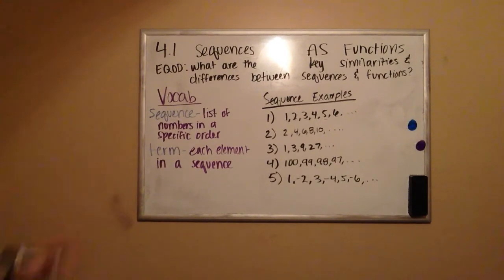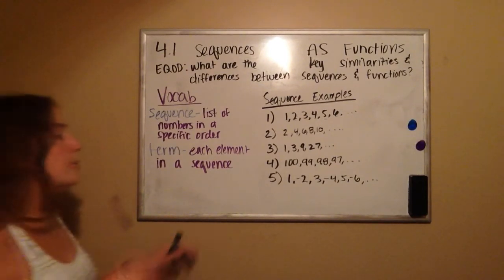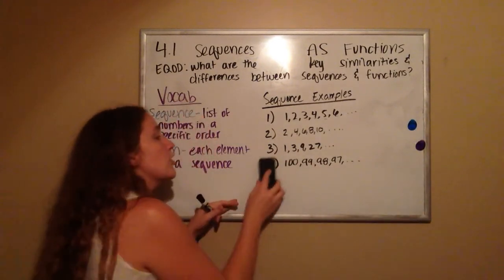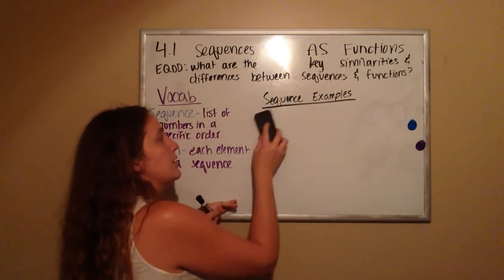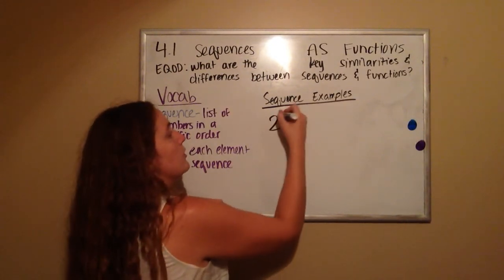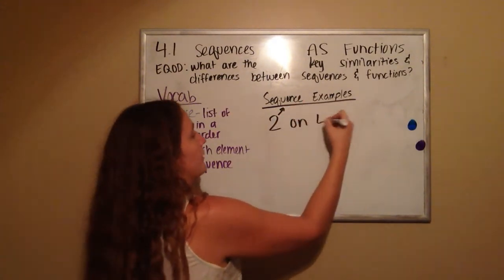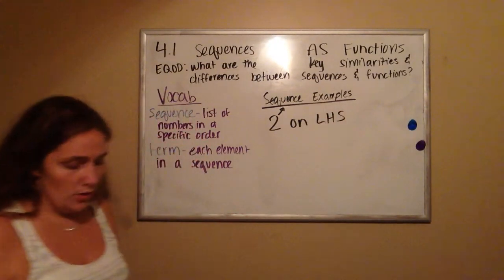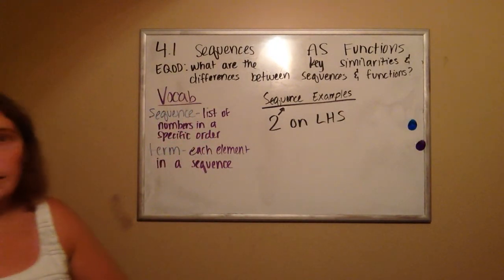So this should have been done on the right-hand side so far, but I want you to give me at least 2 sequence examples on the left-hand side. So you need 2 examples on the left-hand side. So go ahead and pause the video now and complete this on the left-hand side.